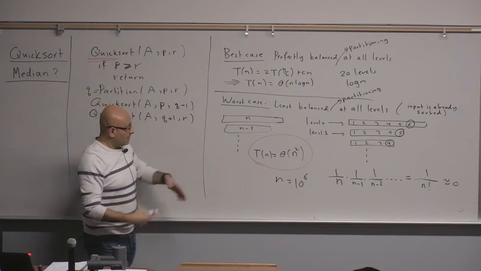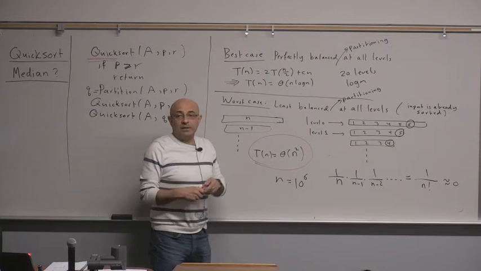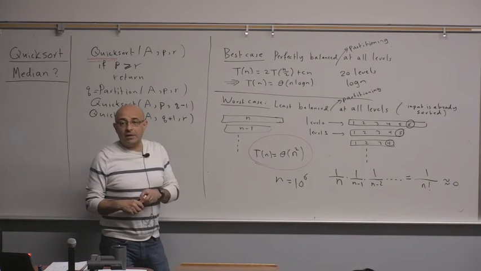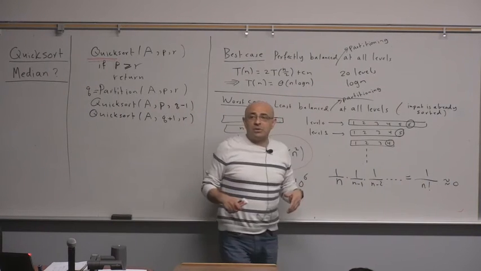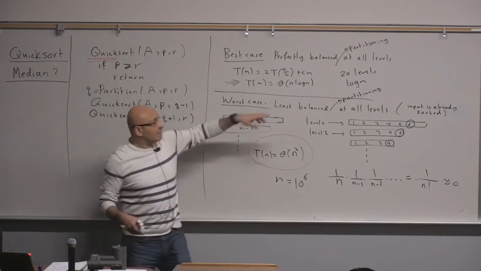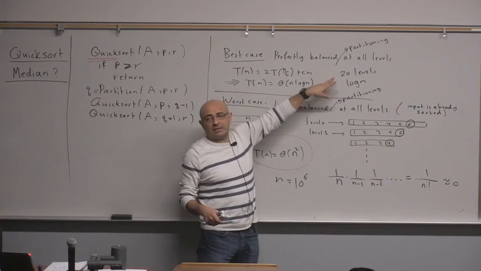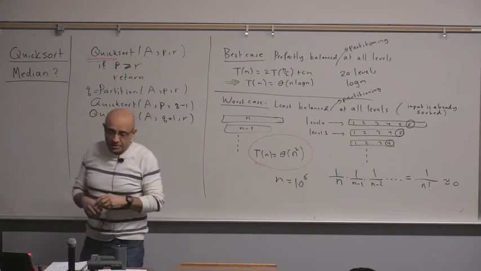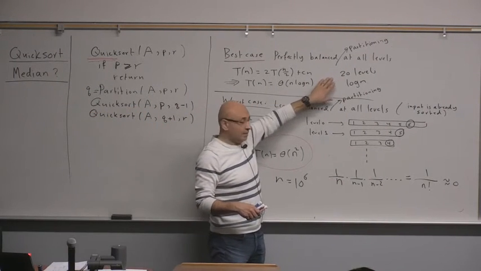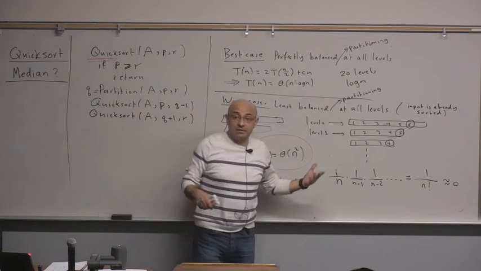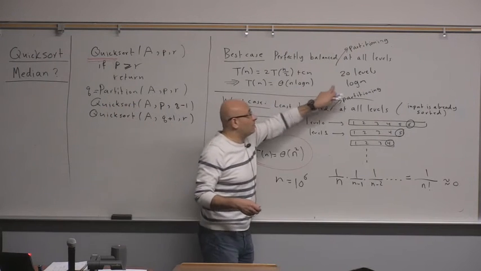So the worst case is a million levels, which we said is likely to lead to stack overflow. Here we have 20 levels. So in practice, if this gets to 30 levels or 40 levels or 50 levels, it's not going to be a big problem. It will still be in the order of log n, right? It's not going to be in the order of a million. It's not order n. It's going to still be order of log n.